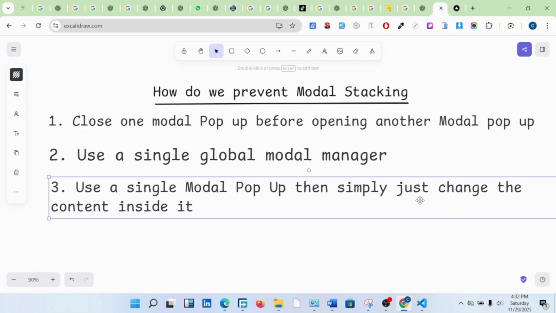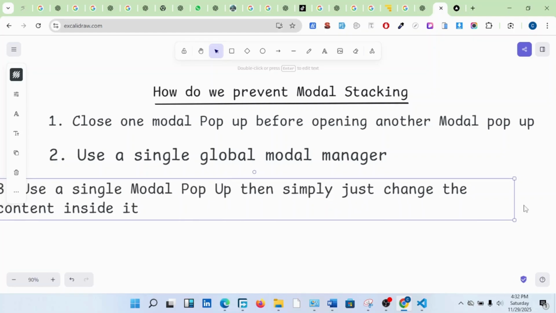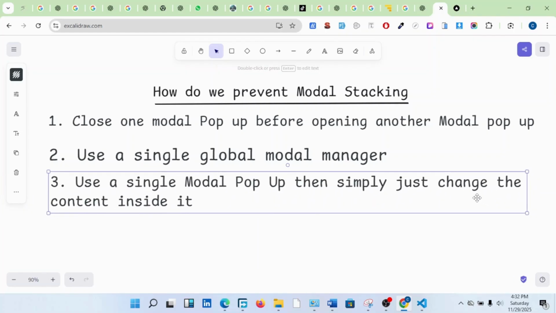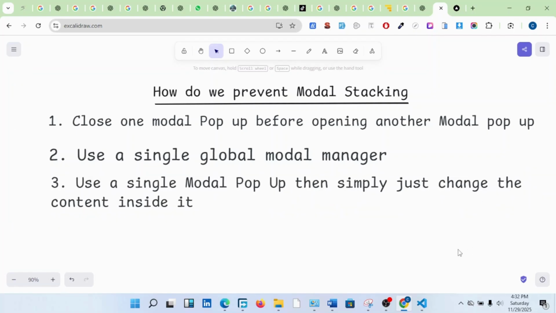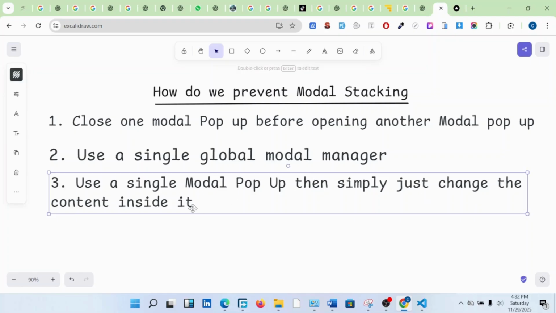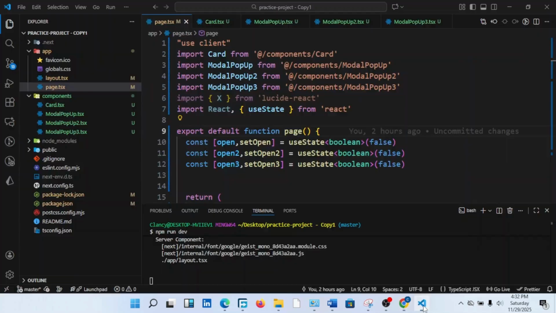I cannot sugarcoat. Someone can sugarcoat, it is easy, but this one is the hardest, and I need to practice. That's why I made it the last one. It is the hardest because we use only one single pop-up, then we just change the content inside it. So this is how we're going to do it.